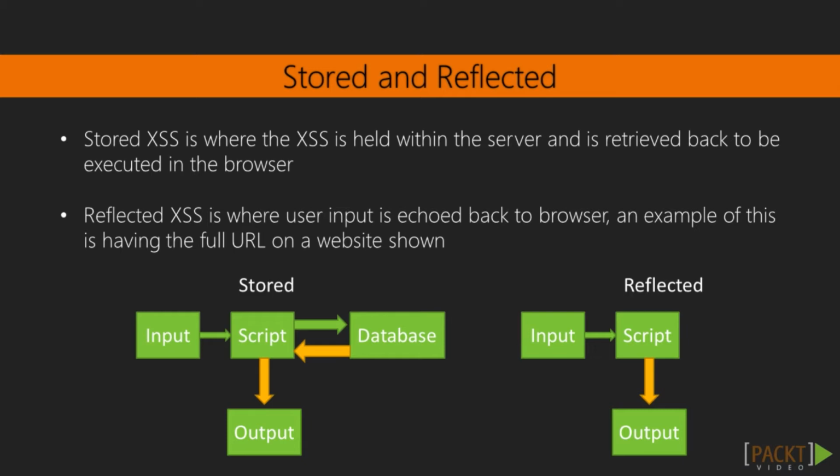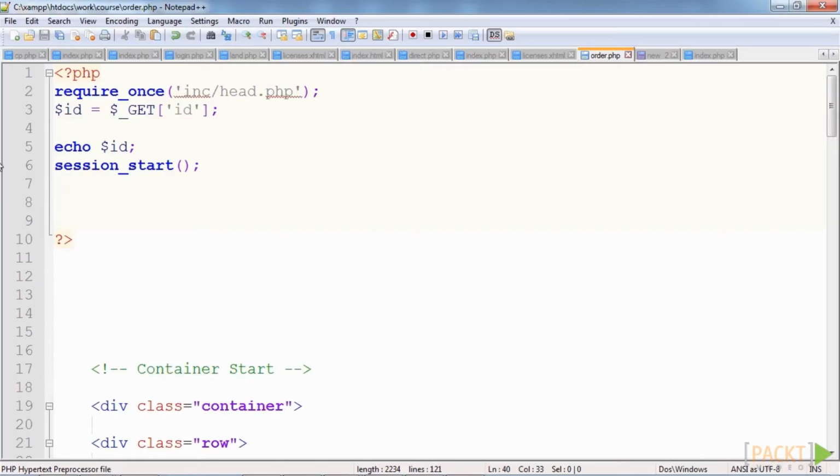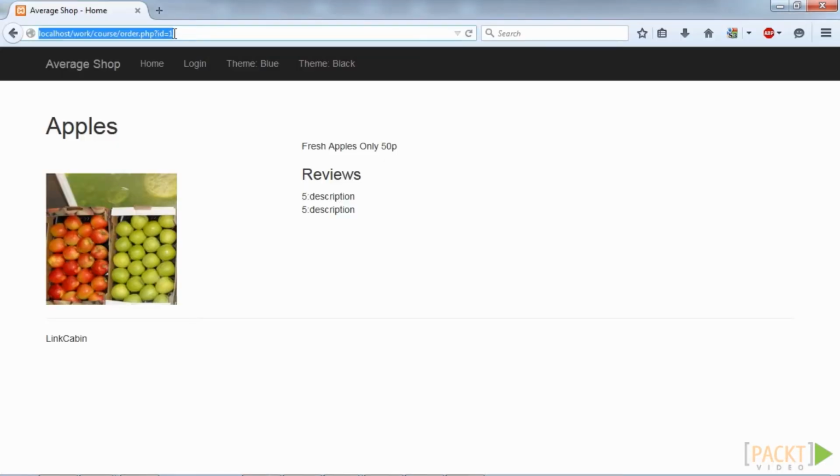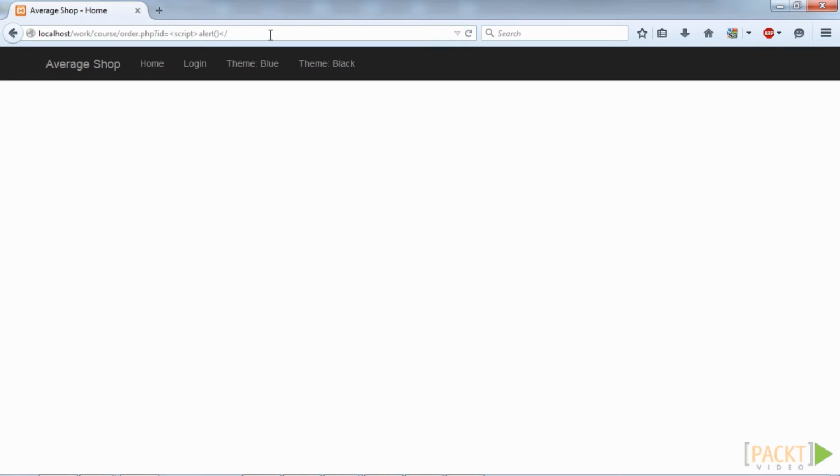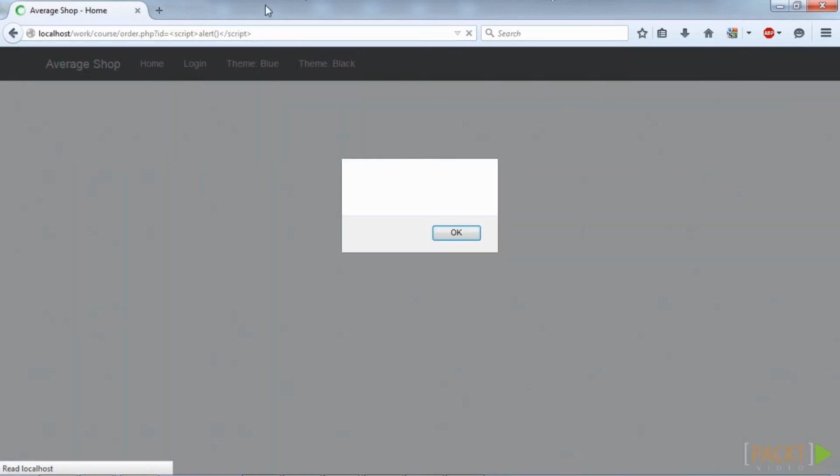This is JavaScript essentially. So one thing to notice in this script that I've simply done is I've got ID, which we looked at last time with the SQL injection, and we've got it echoed out here for this example. And what we can do here is we can edit this one and we can put something like script alert, and end it with the script tags. And what that'll do is it'll execute the JavaScript, because what we've got here is the script tags, and it's actually executed this user-side code.